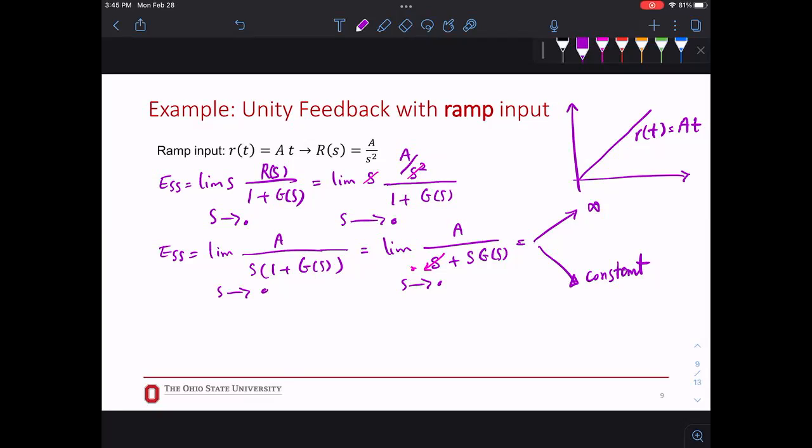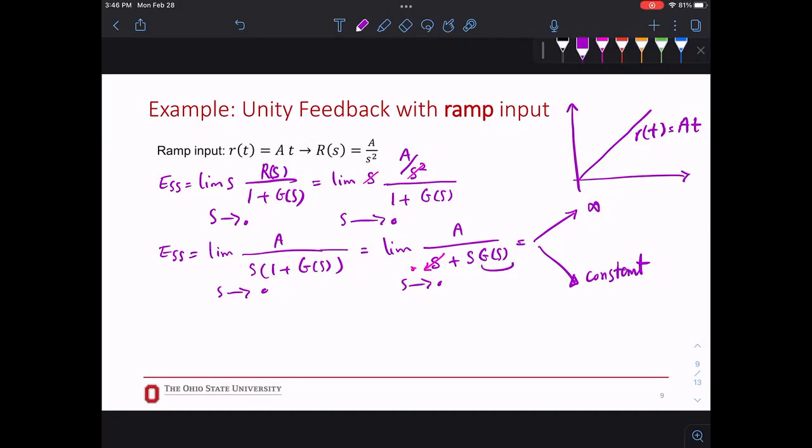So this is the second case, right? When you have ramp input. Yes. So why is it not a divide by zero error if F equals zero? Why is it not a divide by zero error, or undefined, when S equals zero and that bottom is equal to zero?